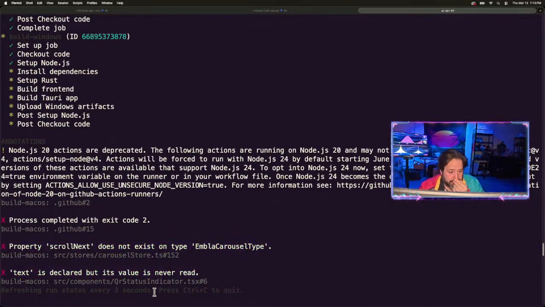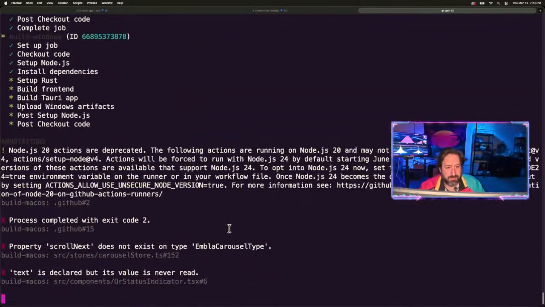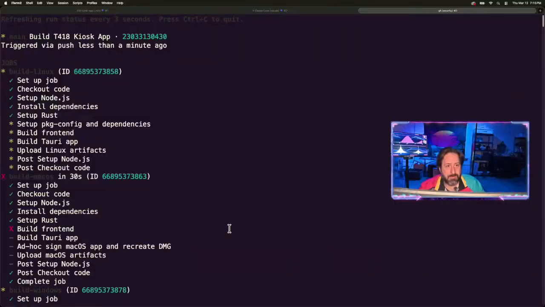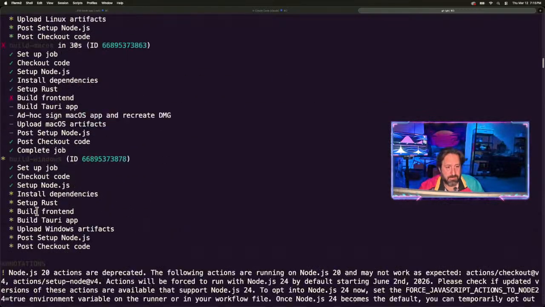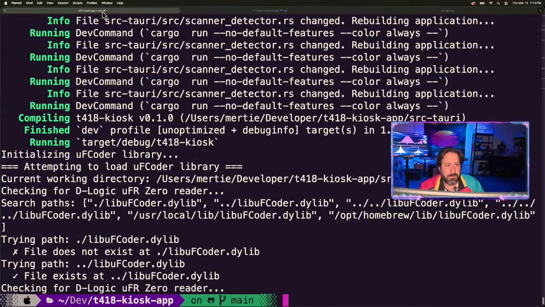Okay, so it says refreshing run status every 3 seconds. So every 3 seconds it's refreshing this. It's telling us what the statuses are here. Okay, so we're gonna go ahead and just tell.